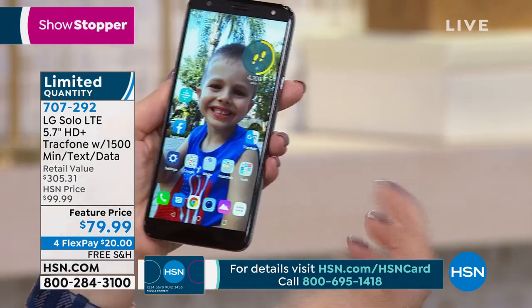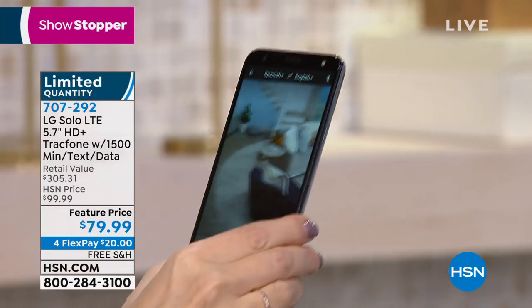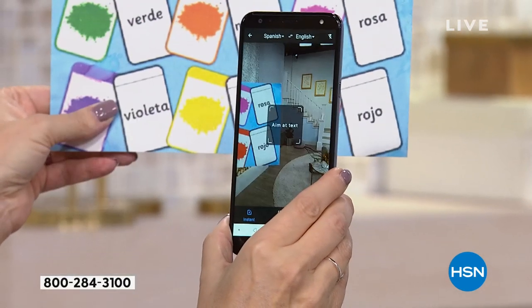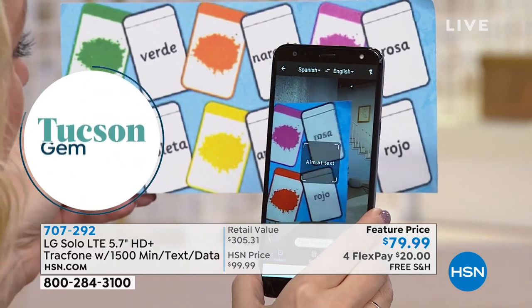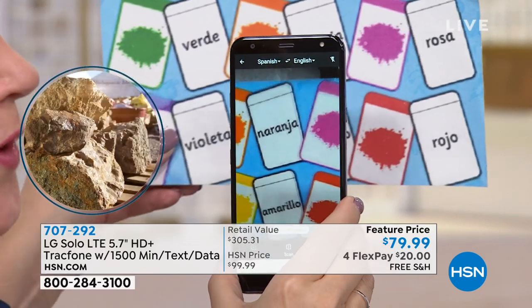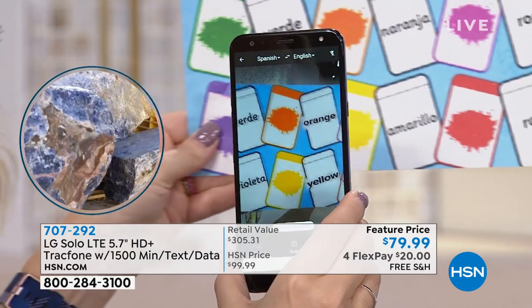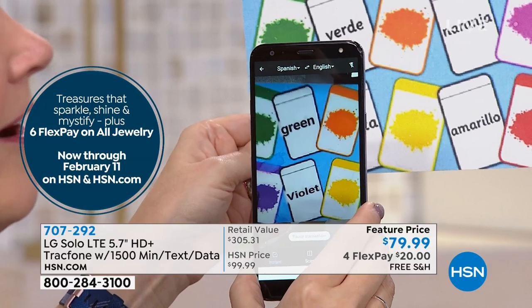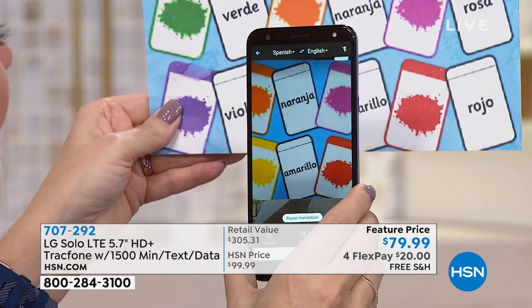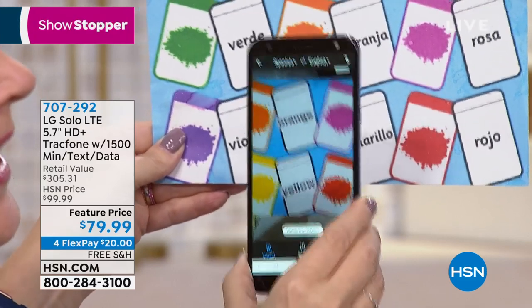Think about this for the student in your life too, because you're never going to have a phone bill. If you're trying to learn a different language or communicate with someone who speaks a different language, this has Google Translate — I downloaded it free. This does a live translation right before your very eyes from any language into any other language. You can even have a face-to-face conversation with someone who speaks a different language, and your phone can be in the middle translating. How brilliant is that?